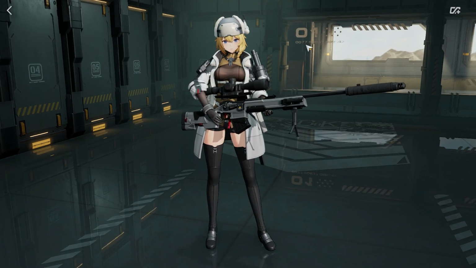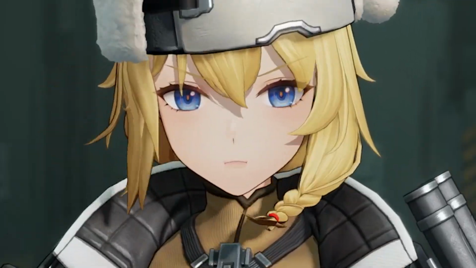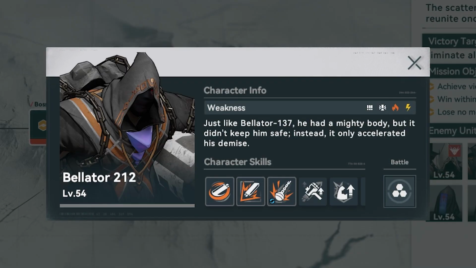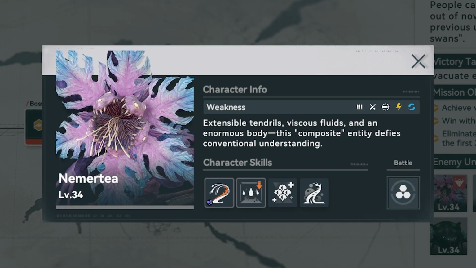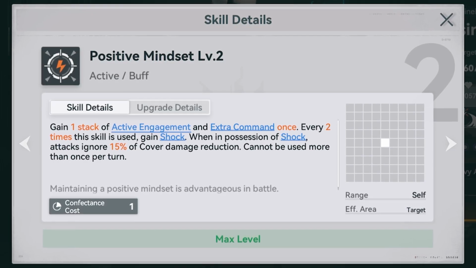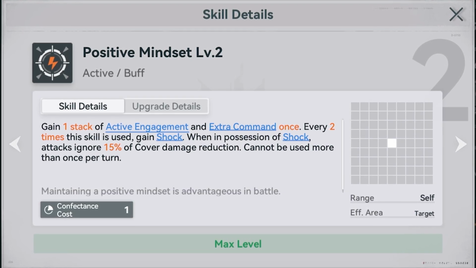Mosin is currently the one and only electric type doll that exists in Girls Frontline 2 at the moment. But that does not mean it is a bad thing. You can take advantage of the fact that you are able to exploit some enemies and bosses that have electric weaknesses, since the game is not yet actively countering or outplaying your dolls in various situations. Her electric uptime can be infinite, as long as you have one Confectance Index to spare, so that Mosin can use her Positive Mindset skill.